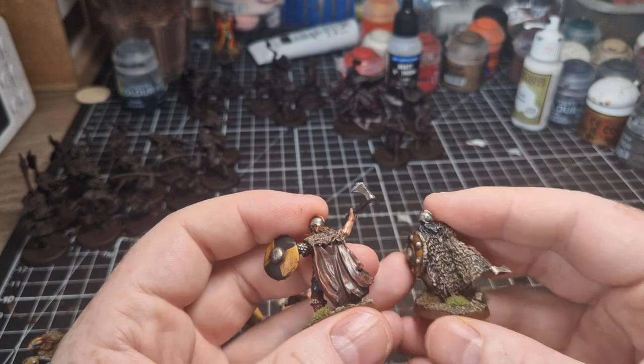And it's also super, super easy as well. The only problem with getting into it is probably the cost of startup. You probably will find yourself spending about 40 quid on initial paints and stuff. So I'll go through what you need in a second.